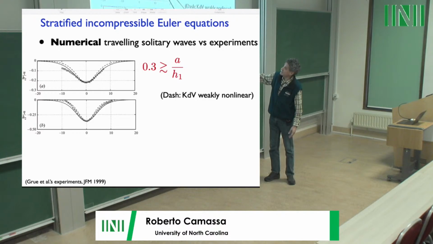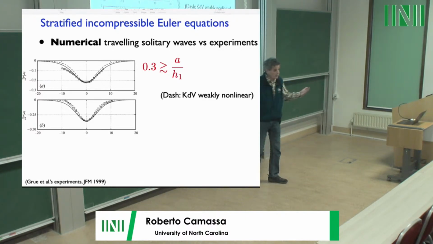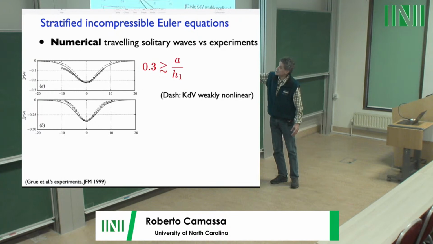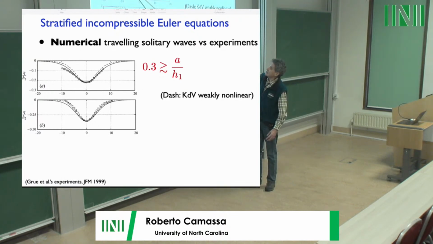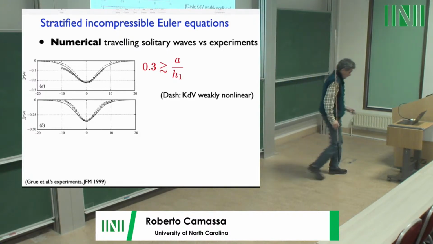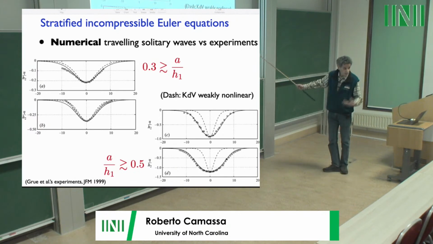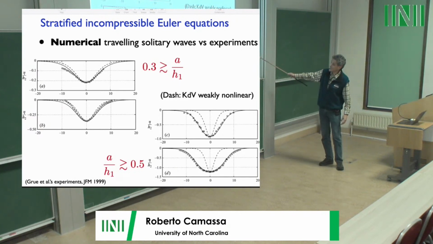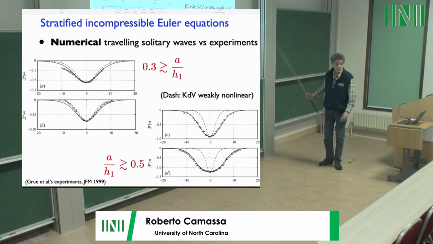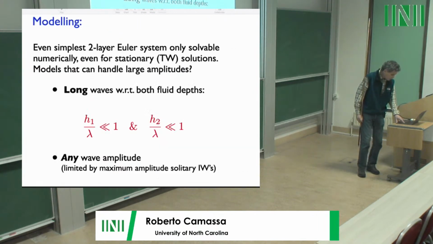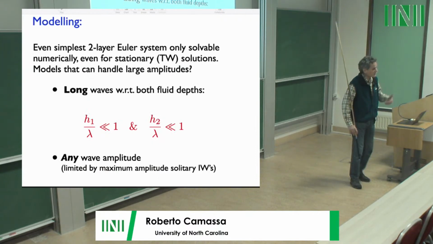He did experiments, first of all, like I mentioned, and also did computation of traveling wave solutions for the two-layer situation. And again, you have to use a computer. The matching of the data with the solid line, the Euler, is pretty satisfactory. But also KdV, which is this dashed line, is not too shabby either. On the other hand, if you increase the amplitude, and you can in this situation of internal waves, then KdV, just like we saw in the very beginning, falls way behind, and Euler keeps going pretty much on top of the data.